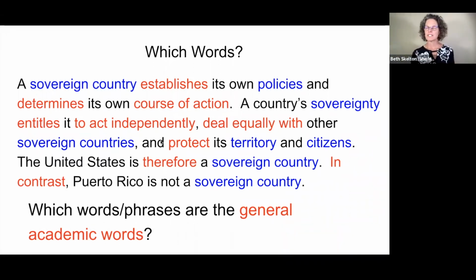And these are the harder words to teach because I can't just put them in groups and say, you're a sovereign country and here's your territory. That's really concrete compared to, how do I teach deal equally with? How do I teach entitled to? So it might be things of how do I teach that in a social context? For example, kids, if you get the room clean in the next 2 minutes, it will entitle you to 2 more minutes of recess. Go. So it's social context, but now I'm teaching that academic phrase. Do you see how I've combined the two?